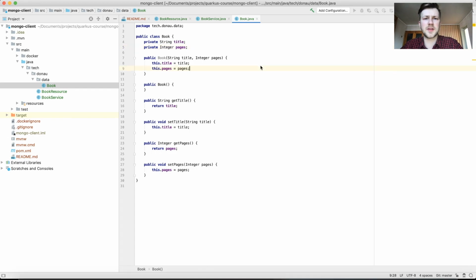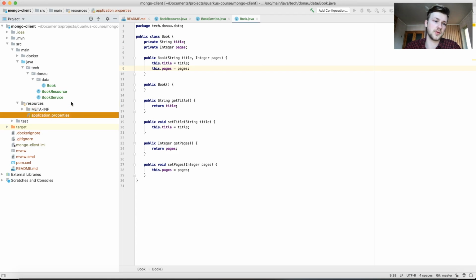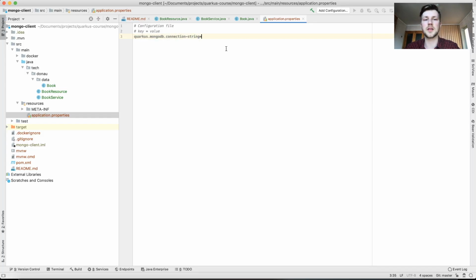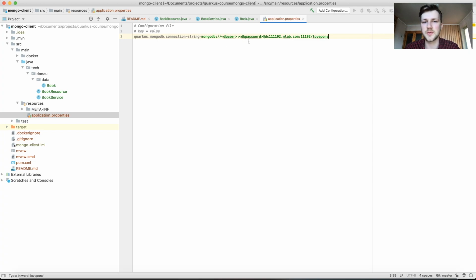So one more thing that I forgot to mention is how you can connect to the remote MongoDB, and it's really easy. So just add one key to the config, quarkus.mongodb.connection-string equals, and then you put, for example, this one is from mLab.